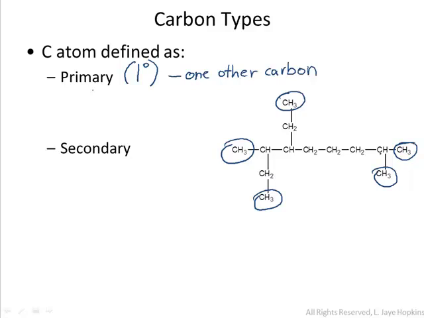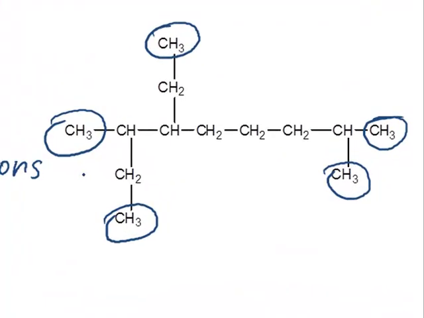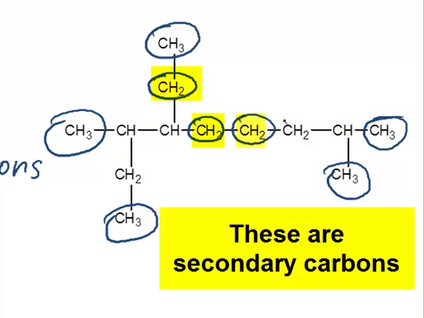We also find ourselves working frequently with secondary carbons. A secondary carbon, as you can imagine, is a carbon that's bonded directly to two other carbon atoms. Use this structure to find an example of a secondary carbon. Secondary carbons are always carbons that exist in the middle of a chain. So each one of these carbons is an example of a secondary carbon.